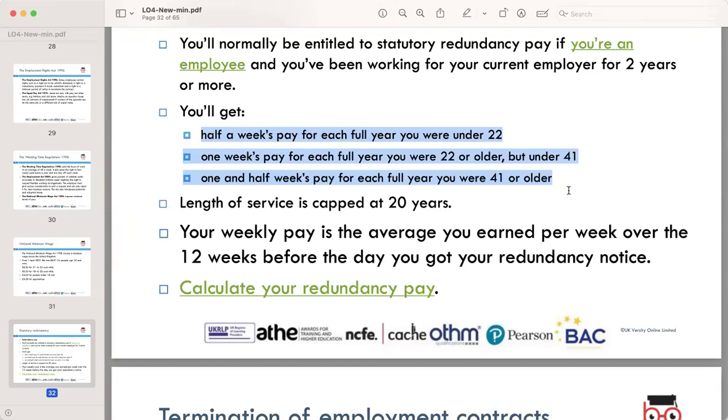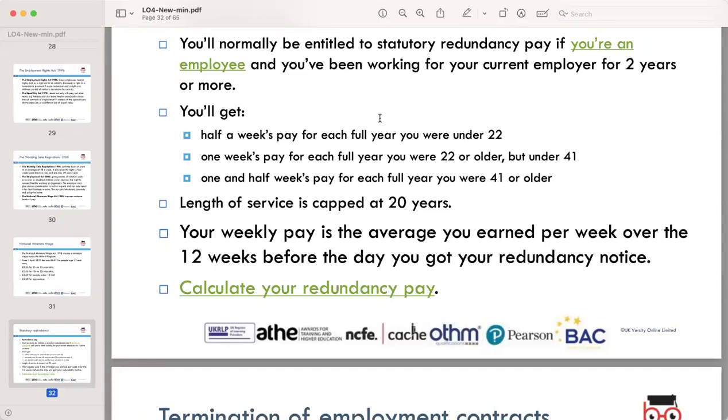So is it not enough, I think so. I don't think this is correct. I think it should be based on yearly rates, not weekly rates. I think I'll check myself and email you the details. But I think it works like that: 1 week for each year, let's say if you work for 10 years, they will calculate 1 week's pay for each year. I think it's something like that. But you can double check, and we can discuss it later.